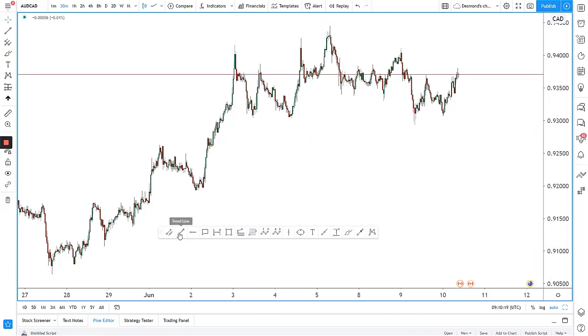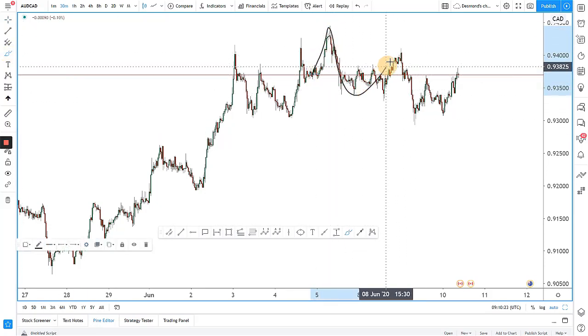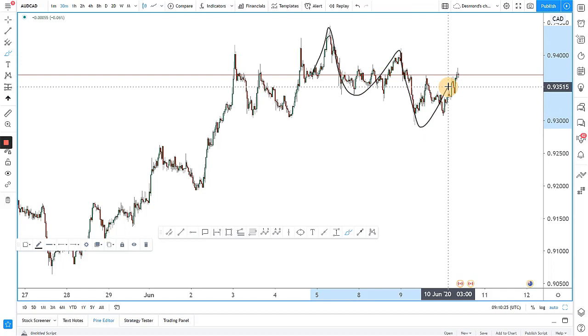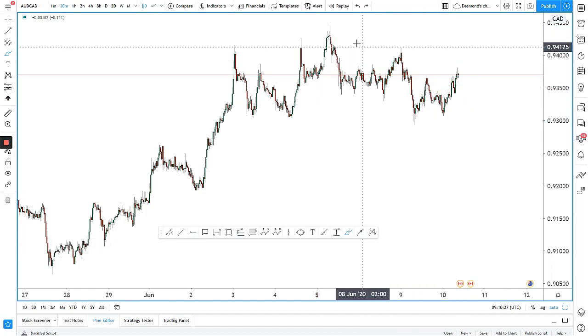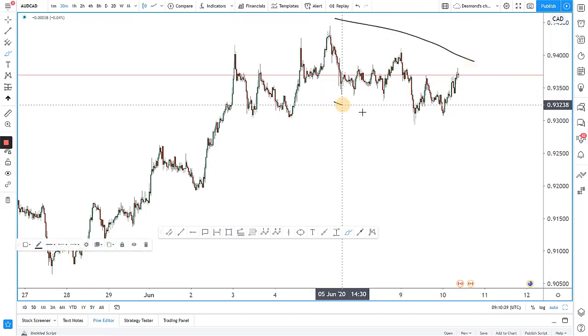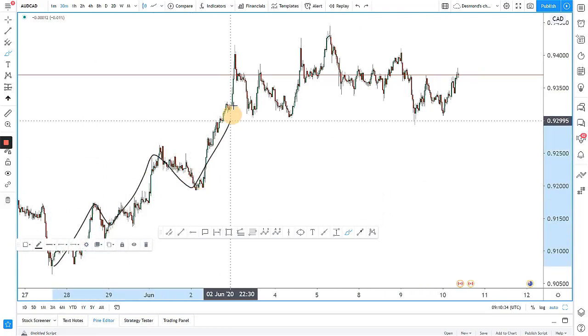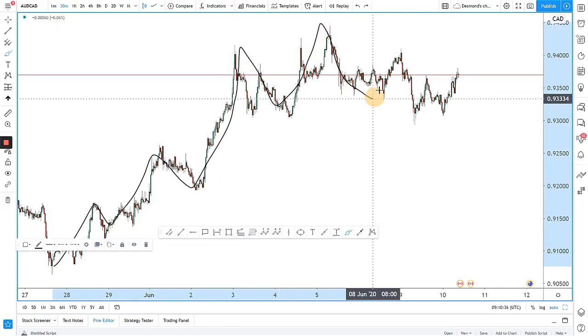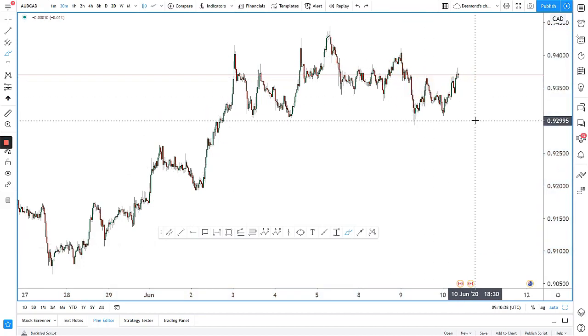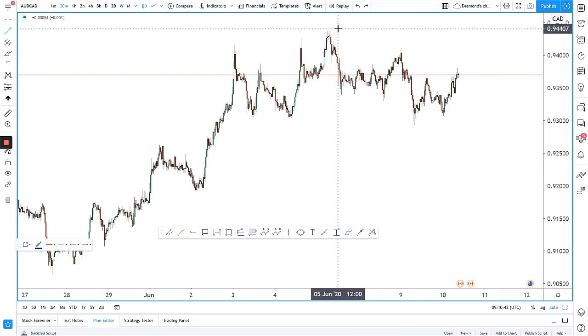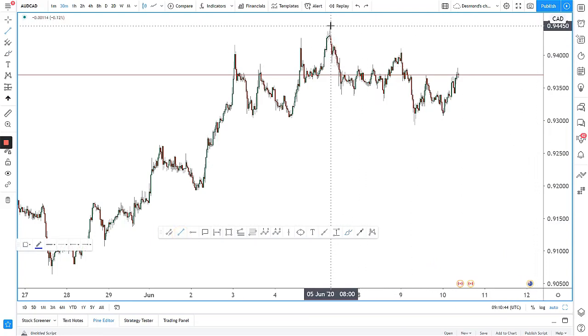What I can immediately notice is that we are making lower highs here. We're making lower highs, so it kind of tells me that we are expecting something more of a downtrend. Whilst previously you can tell a bullish trend seems like it's starting to reverse. It's starting to reverse a bit, right? Is there any lines that can confirm this for us?